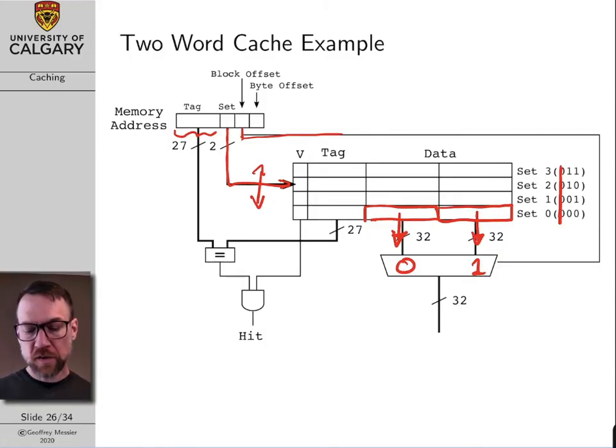So the mechanism for determining whether or not we've got a hit is exactly the same, except now we've got 2 words in each cache set, and so we need to be able to pull out 1 word from within that set. And we're going to move on and extend our example, where we have a bunch of load word commands and we populate our cache, and this will become a little bit more clear as we work through that example.